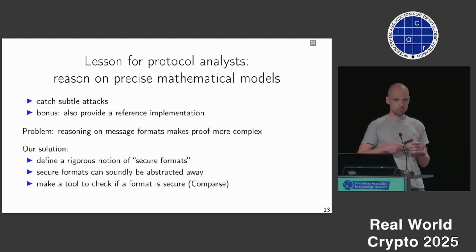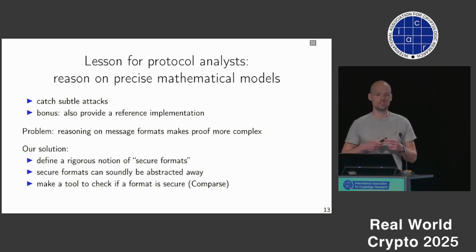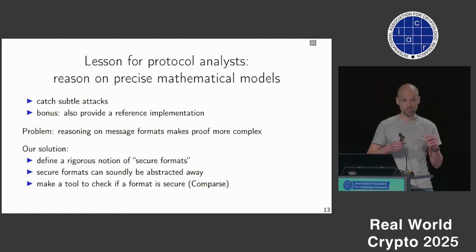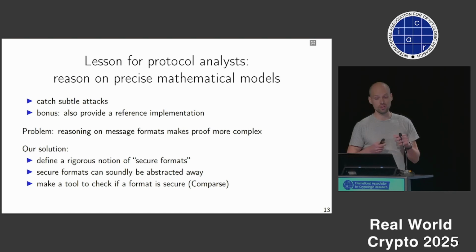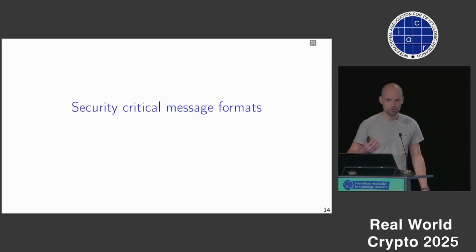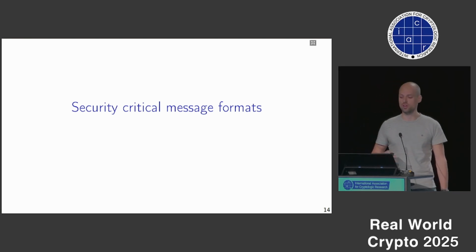First, we define a rigorous definition of what is a secure format, such that secure formats can soundly be abstracted away in analysis, and we make a tool to check whether these formats are secure. So we do a little bit of detour through security critical formats for cryptographic protocols, and we'll go back to MLS later.